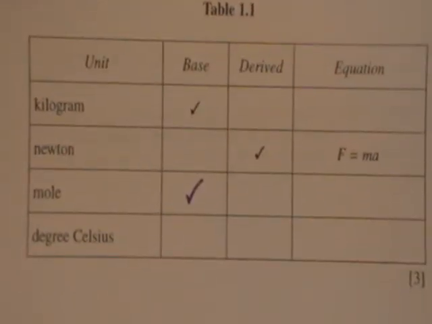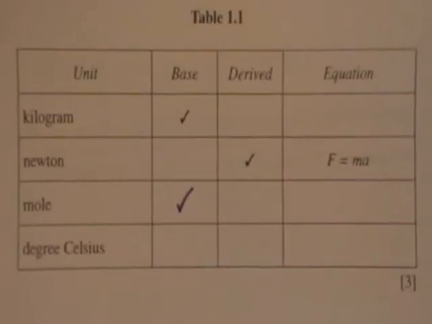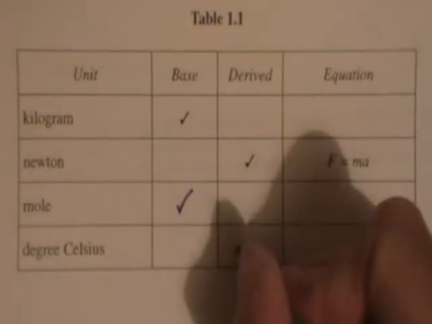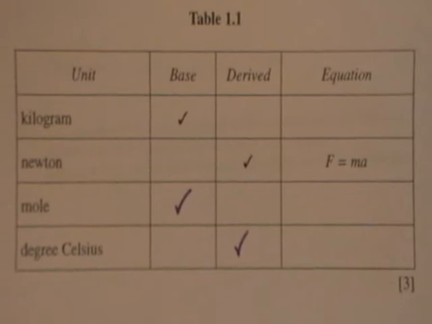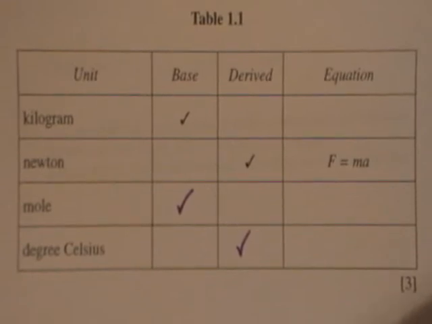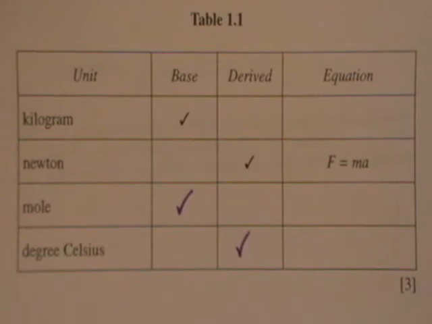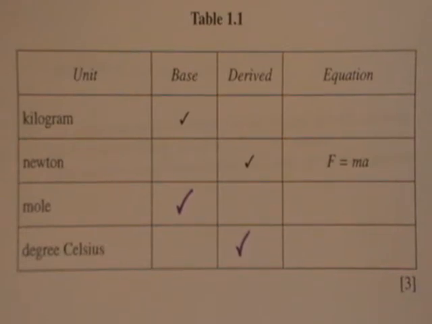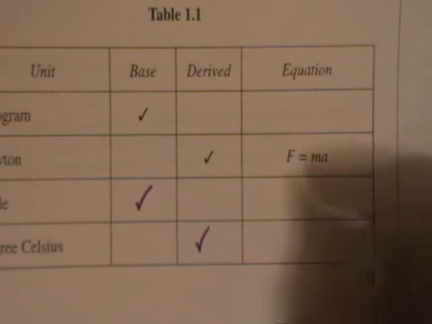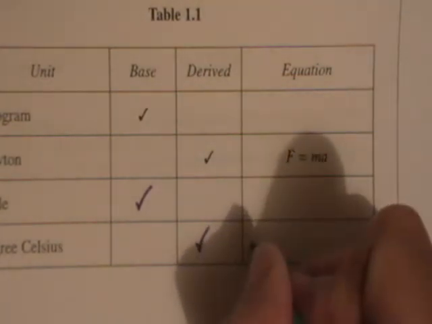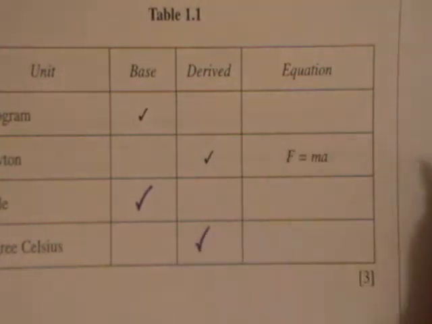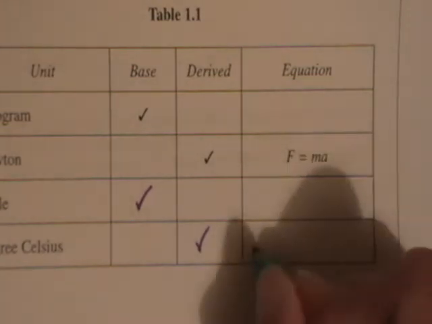Now, we know that the base unit for temperature is actually Kelvin. So it's a derived unit. So therefore, we'd have to write down an equation to get, how would you get Kelvin out of that? Or sorry, how would you get degrees centigrade out of Kelvin? And so we know that any temperature in degrees centigrade, and they wouldn't use a capital T here, they'd be more inclined to use a theta.